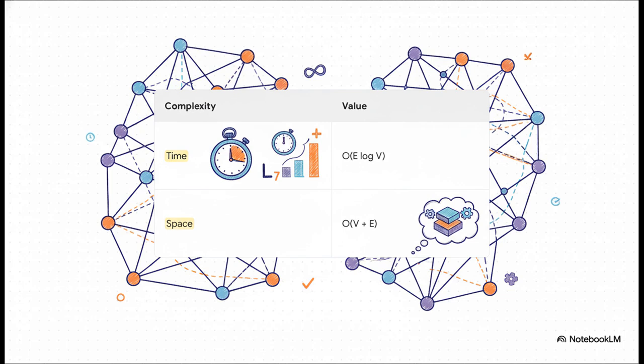And what's the result of this elegant approach? Well, we get a highly efficient solution. The time it takes is mostly determined by Dijkstra's algorithm. That's O(E log V), where E is the number of edges, or roads, and V is the number of vertices, or intersections. In plain English, it's really fast, even for big networks. This is no brute force hack. It's a professional, optimal solution.